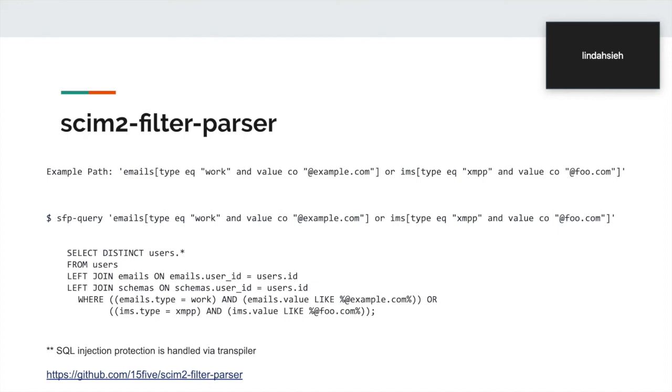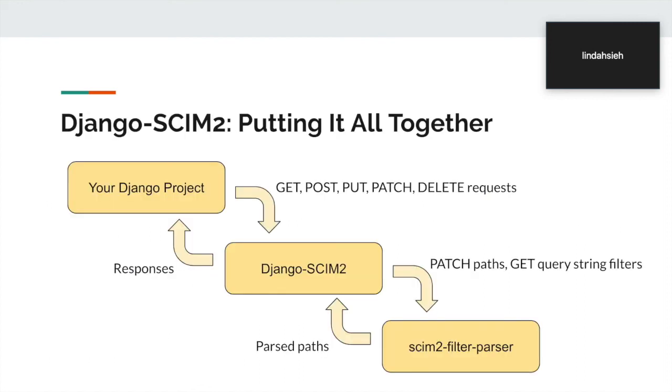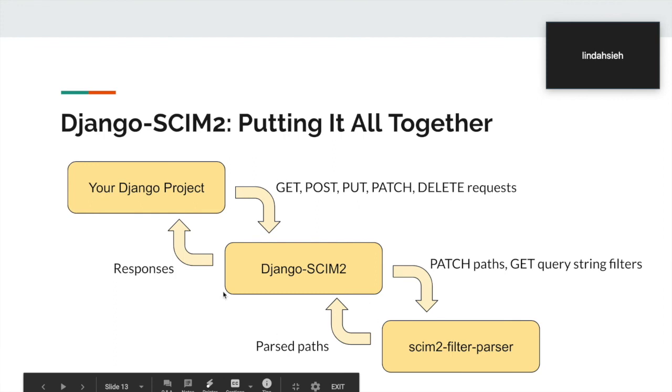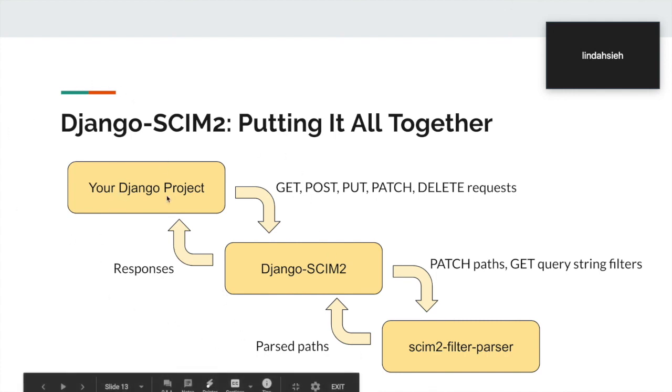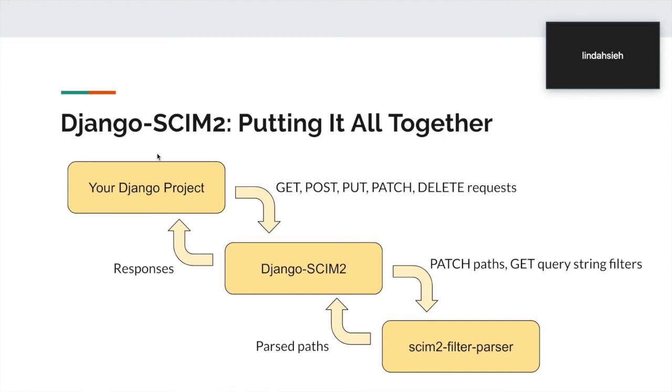So we take the SQL that comes back from this library, we execute it, and then we know which users we need to update with those operations. We execute the operation, and then we hand back a response. So the full flow is a request comes into your Django project. Your Django project passes off those SCIM calls almost directly via an added entry into your project root URLs file. The request is almost directly handed off to django-scim2. If django-scim2 can handle the request on its own without doing any SCIM path parsing, then it does so and hands back a response.